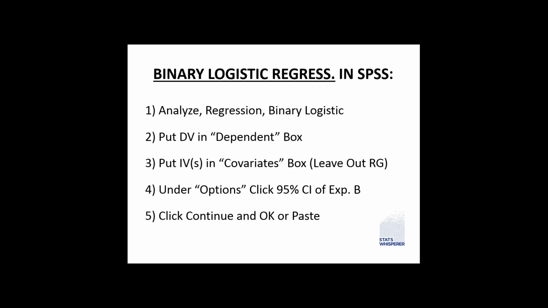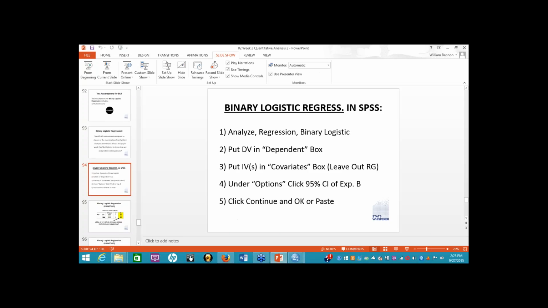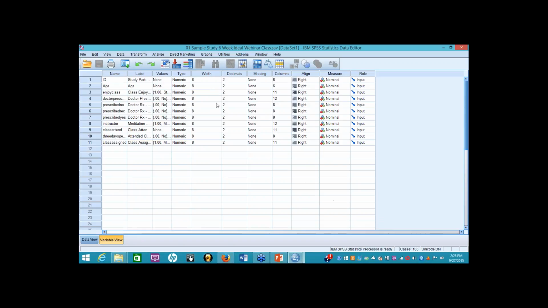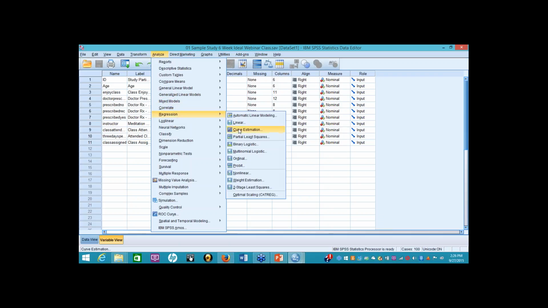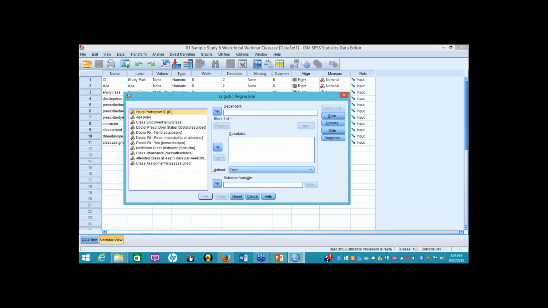Right, and here's our final statistical test for the day, binary logistic regression. So we'll do this one in SPSS. Back to analyze, back to regression, and this time we go to binary logistic. We put in the dichotomized dependent variable, more than 3 days, less than 3 days. Then we put our covariates, and again, age, and just the 2. We leave out prescribed no. We put in doctor prescribed, recommended, and yes.